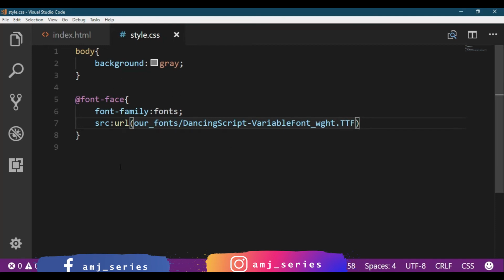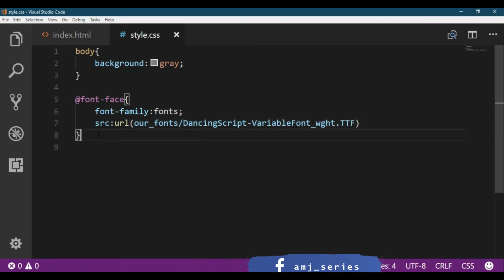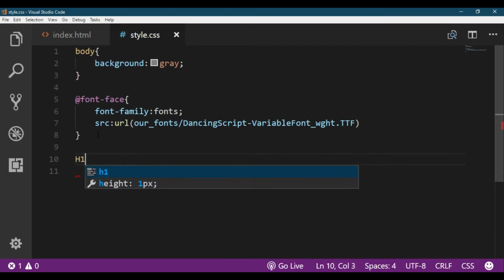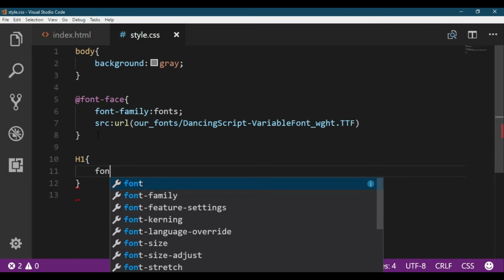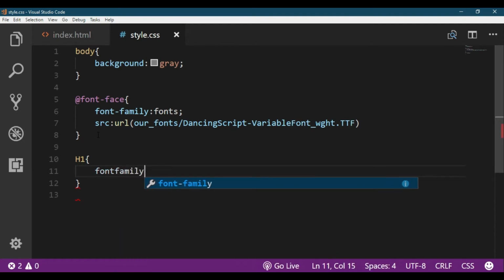Okay, we have already declared our font in our font-face, so we need to use it. So let's go and write h1 and font-family, it's fonts.